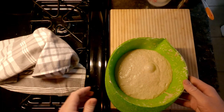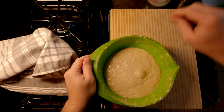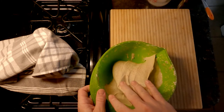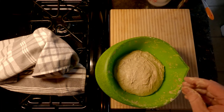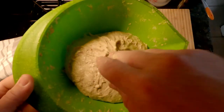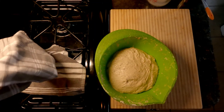It is hour three - we're gonna get back in here, stretch, fold, turn, and cover it back up. Look at that big gas bubble - you can tell it's working, there's another one forming too. It's kind of sloppy right now but after a couple of these stretches and folds it's gonna tighten back up. You don't want to do it too many times though - it'll actually start pulling the fibers apart too much. You can see it's forming a pretty nice ball at this point with lots of tension, even though it was sloppy just a minute ago.